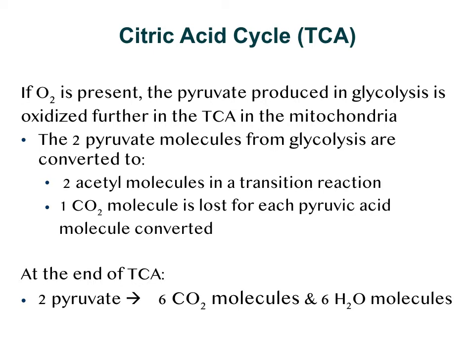When we form this new 2-carbon acetyl-CoA molecule, we will release 1 molecule of carbon dioxide for each of the pyruvates that entered into this. And we will produce a reduced coenzyme of NADH. The acetyl-CoA will end up acting as the fuel for the citric acid cycle in the next stage of cellular respiration.